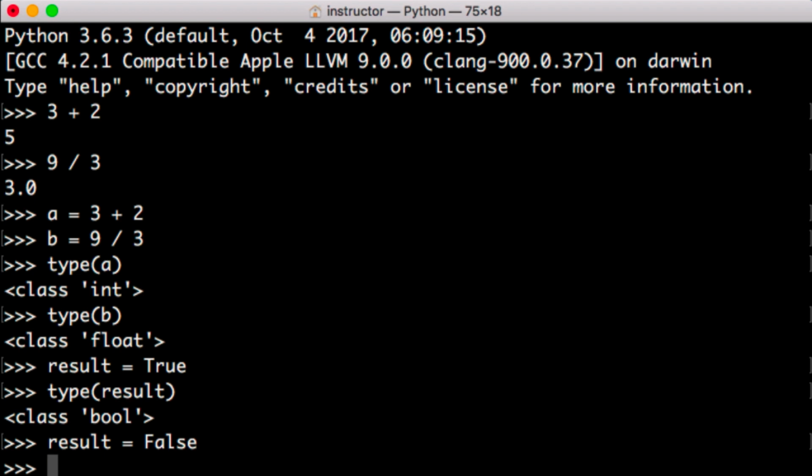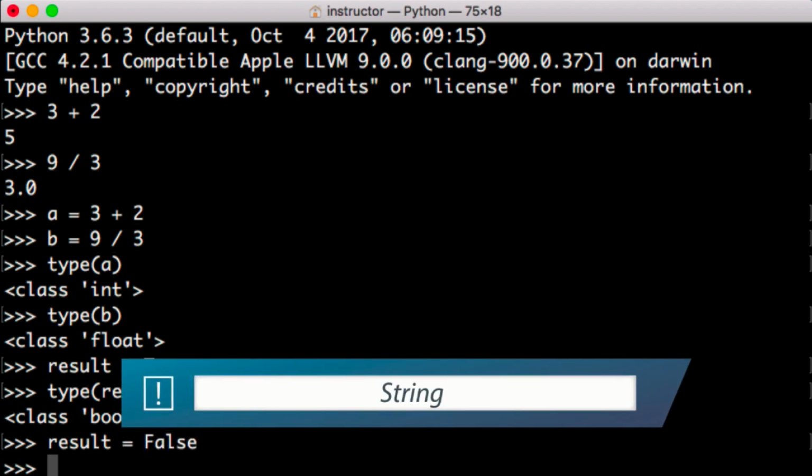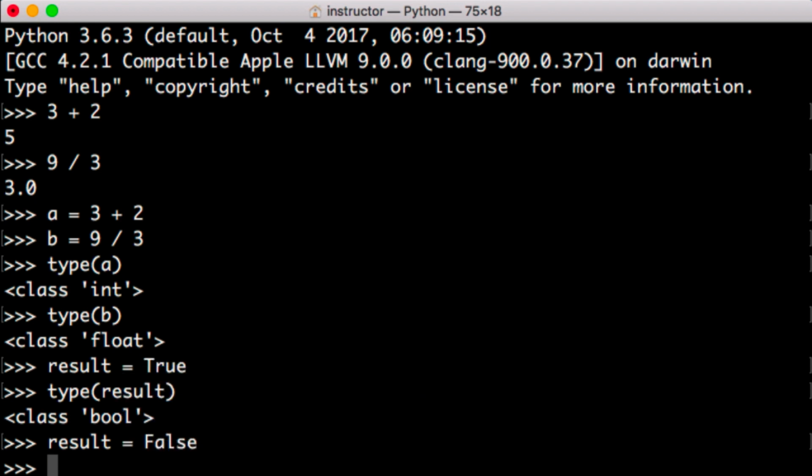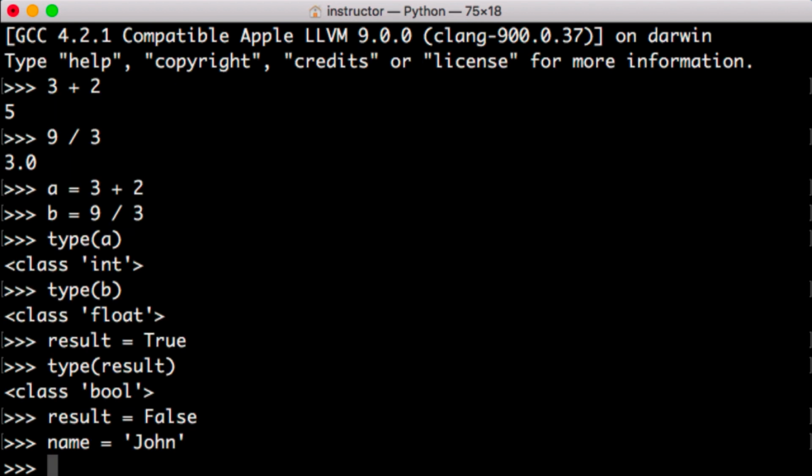The last type we'll introduce is called string, and we are going to dive deep into it in the next lesson. But as an introduction, strings are a series of characters which can be any combination of letters, numbers, or symbols. So let's try one. Type name equals 'John'. That's it.